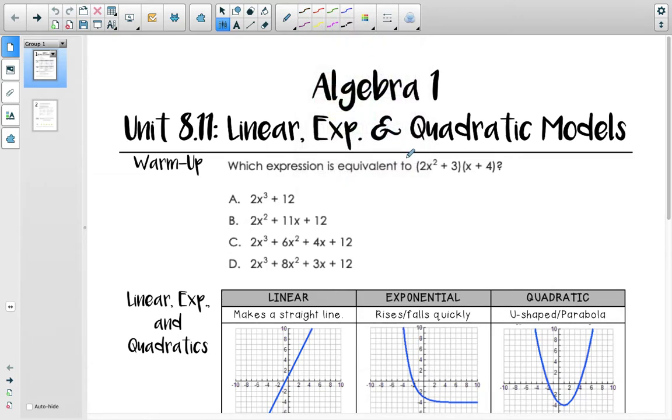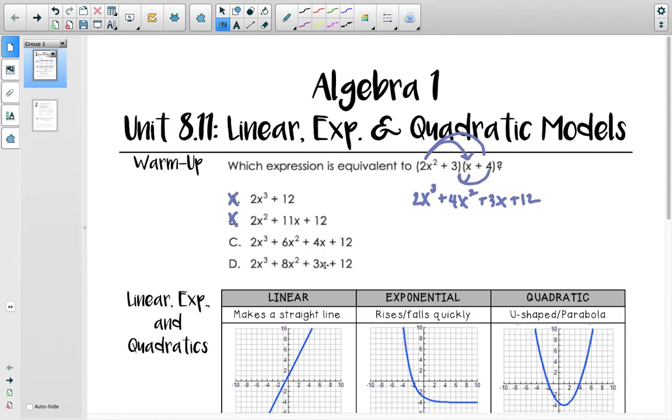So you have two sets of parentheses and multiplying, so that's where you're going to do the FOIL method. You're going to take 2x squared times x, which gets you 2x cubed, and then the 2x times 4, which gets you 4x squared, and then the 3x gets you 3x, and the 3 and the 4 get you 12. If you notice, nothing collects, so these are gone right away because it has 2 terms, it has 3 terms. We have 4 terms.